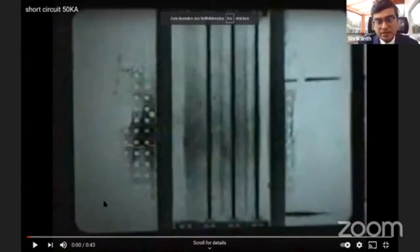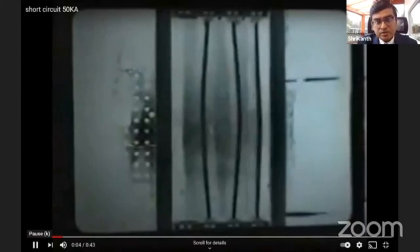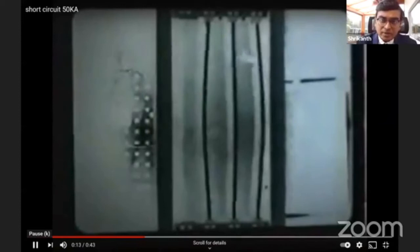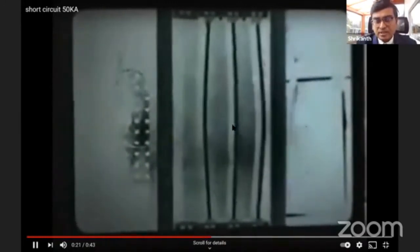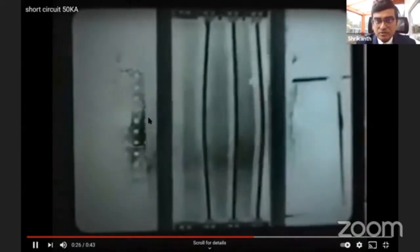So these are 3 bus bars running, and here you can see that when there is a short circuit, there is this kind of electrodynamic loading on the switchgear and the bus bars running. That means there is mechanical vibration which goes on, and with high current, there's a possibility that even parts of the bus bar melt down, and you can see this energy release, so it flies off from the bus bar. So this is what is physically happening during a short circuit current being passed into a cabinet.